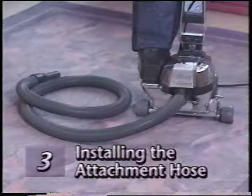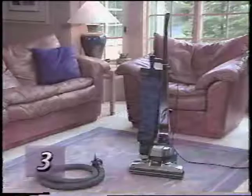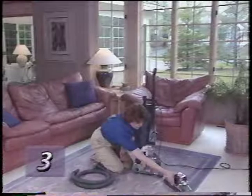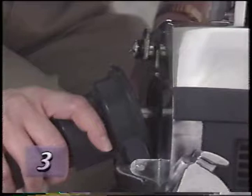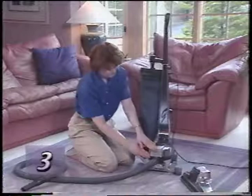When using different cleaning attachments, the attachment hose is connected to the front of the cleaner in place of the power nozzle. The attachment hose may be used in either the upright or portable configuration. To install the attachment hose, first place Tech Drive in neutral, raise the nozzle, turn the power off, and unplug the Kirby from the wall outlet. Raise the headlight hood and turn the belt lifter counter-clockwise until it stops and the red arrows line up. Unlock the power nozzle by turning the accessory lock all the way to the left. At the connector end of the attachment hose, you will notice two hook-shaped lugs. Hook the lugs over the ends of the attaching bar, then push the opening of the hose up against the Kirby. Lock the attachment hose connector in place by turning the accessory lock to the right, then lower the headlight hood. With the attachment hose in place, the G4 will automatically adjust to high-speed hose operation.